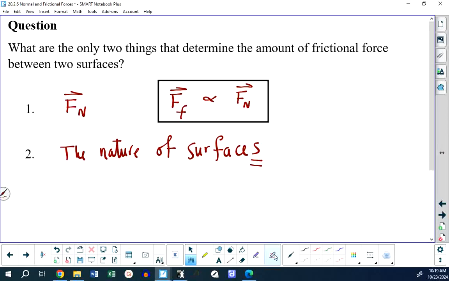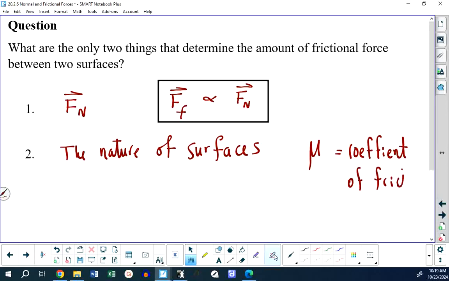Okay. Well, there is, I guess, a parameter. I'm stuck in math mode right now. There is this quantity, which is a numerical measurement of the relative slipperiness or stickiness of the surfaces. And this is called the coefficient of friction. And in a little bit, you will learn where it comes from.